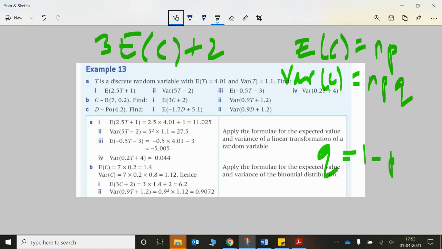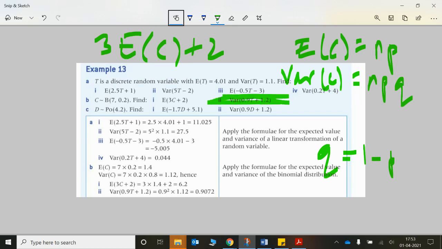Q being 1 minus p. They didn't define it like that in the book, and I don't think they define it like that in the formula sheet. They do give these formulas in the formula sheet. From my point of view, npq is just nice to remember. Okay, so you're still going to need to use these formulas, but then you'll use them in conjunction with the new understanding.